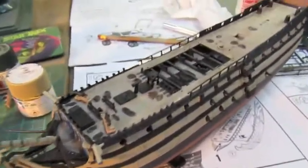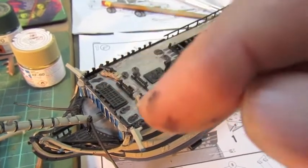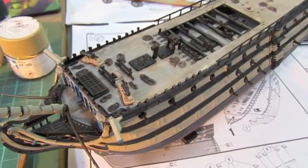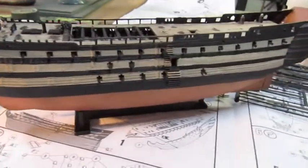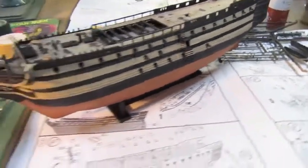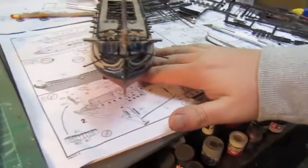We've started to add all the detail to it now. I think I'm going to go in and dry brush them cannonballs just in the corner, and the grating I'll do some silver highlights. I've tried to sort out these stripes so they look a little bit better. Still need to do a bit more work on that. I'm not really building this in order as you should really.